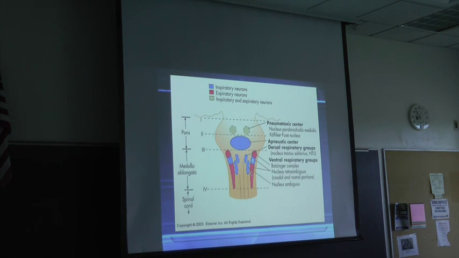And here's a picture, not a very good picture. Over here it tells you where the medulla oblongata is located. There are little bundles of nerves they call the inspiratory neurons and the expiratory neurons. And then above the medulla oblongata sits the pons, and this is the pneumotaxis center and the apneustic center. Looking at the medulla, I think of it as a control tower, and I imagine a big long control panel with people sitting there, with input coming from the body about whether they should hit the button and start an impulse for breathing, and when they should stop the impulse, because they're getting the pons from above telling them what to do. So I create almost like a cartoon of it to help me remember.